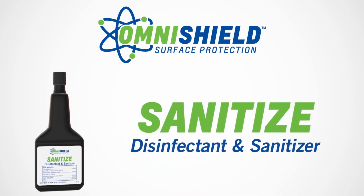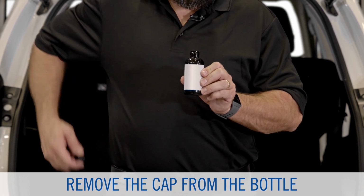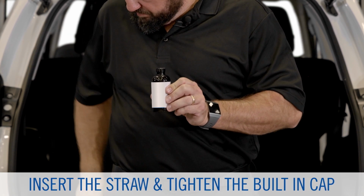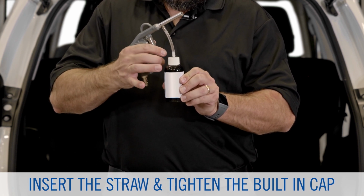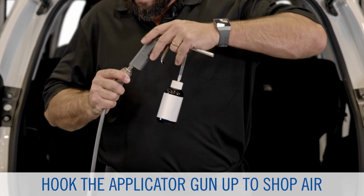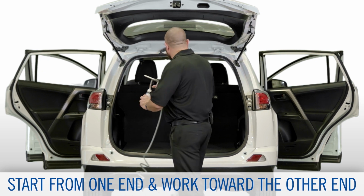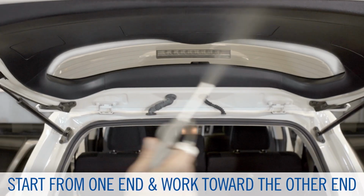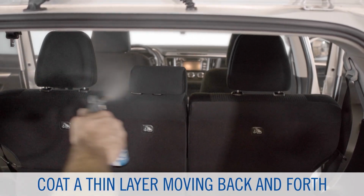Begin with OmniShield Sanitize. Remove the cap from the bottle. Insert the straw into the bottle and tighten the built-in cap. Now, put the applicator gun to the shop air and you're ready to go. Start from one end of the vehicle and work towards the other end. Begin to coat all surfaces with a thin layer, moving in a back and forth motion.